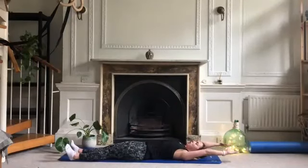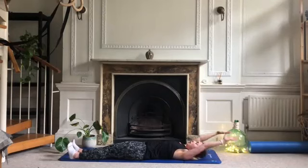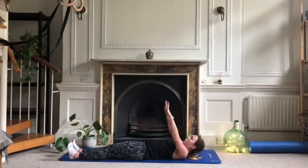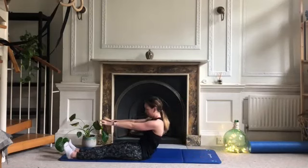So we're going to come up to sitting using your roll-up. So we're going to do 5 roll-ups here. So you're going to flex your feet, pushing your heels down into the floor. If you do have a cushion, just pop it underneath your lower back just to give you that extra push if you need it. And you're just going to breathe in to prepare. And then as you breathe out, you're going to take those arms forward, nod the chin towards the chest, draw the belly button in as you come all the way up to sitting.